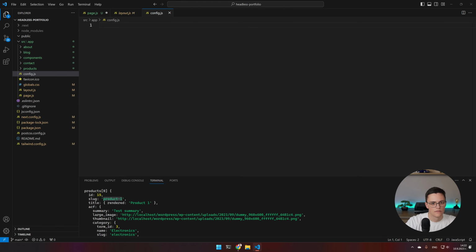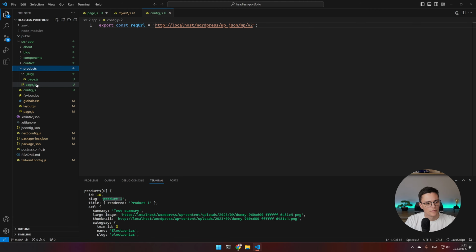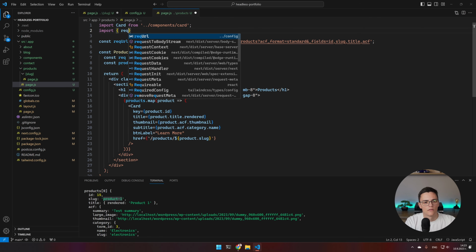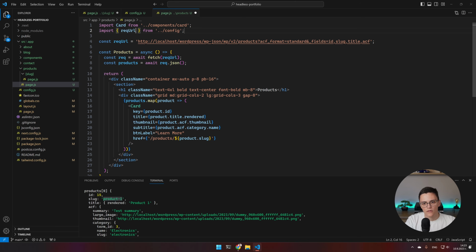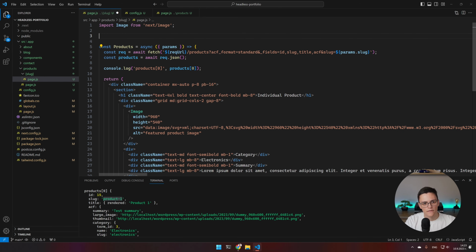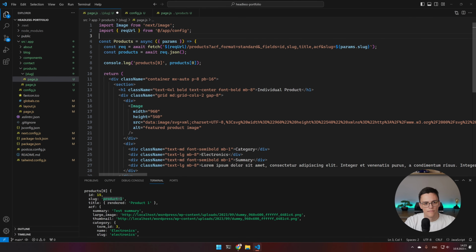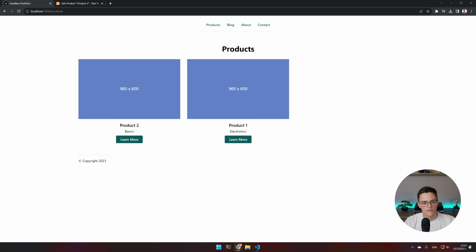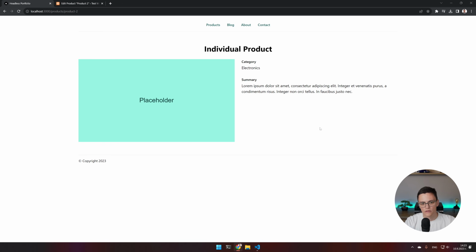Now, this request URL, I will add to a config file right here because it will be best. I will reuse it multiple times. Okay. This is basically my endpoint. And now I can import it and use only this part. And my products list page and here in the details. There we go. Okay, let's see if everything is still working after I move that row constant. And it seems to be working correctly.